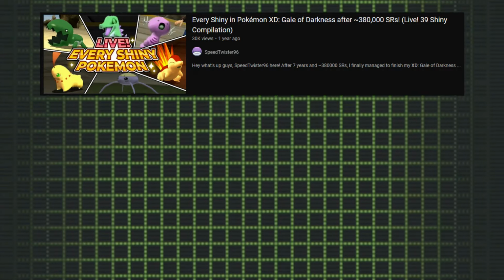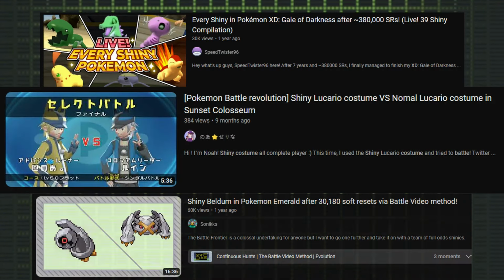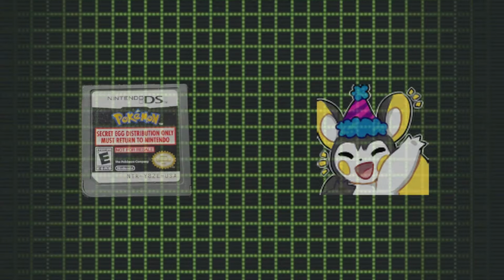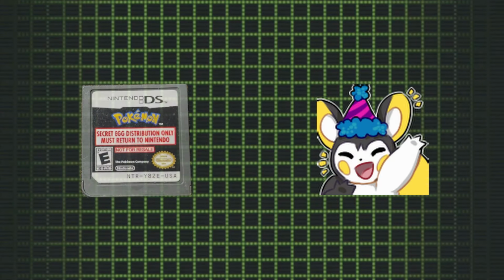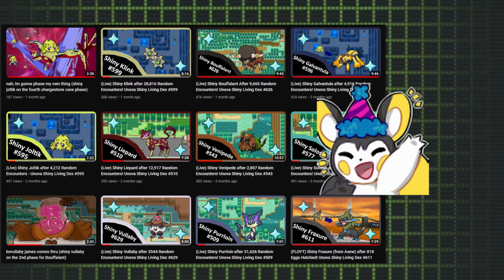Coliseum and XD shinies, Battle Revolution costumes, Emerald Seed Scrambling hunts. After you find your first Heart Gold and Soul Silver starter, you might just end up down one of these pathways, and I believe I have found mine. I never thought I'd get stuck down the rabbit hole of full-on shiny hunting, but it's times like these where I'm so glad I did.